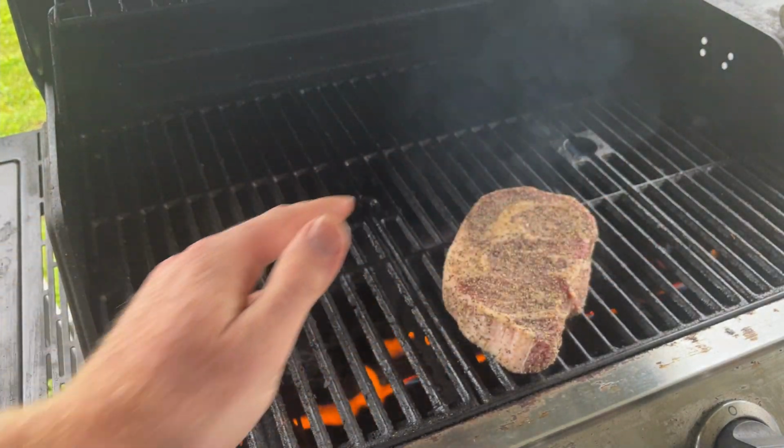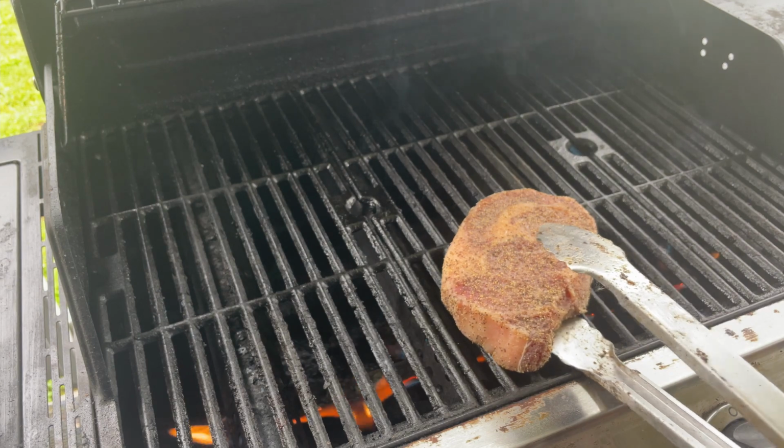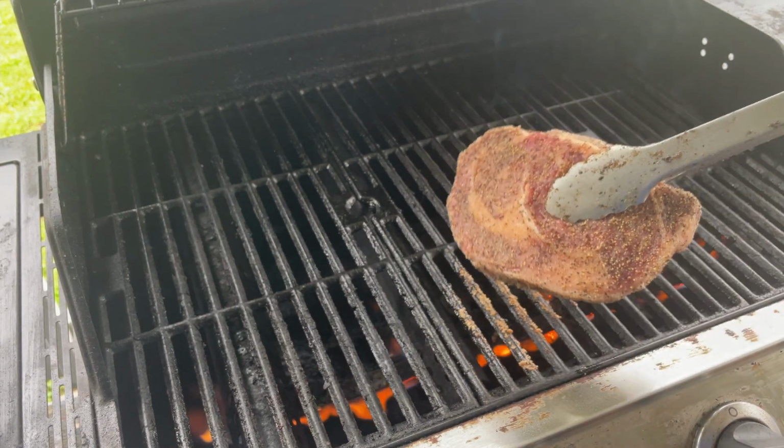Get a nice sear on that side. We're gonna give it 2 minutes. Okay, guys, that's our 2 minute mark. Let's go ahead and get that quarter turn. So we're basically just gonna turn it diagonal the opposite direction.